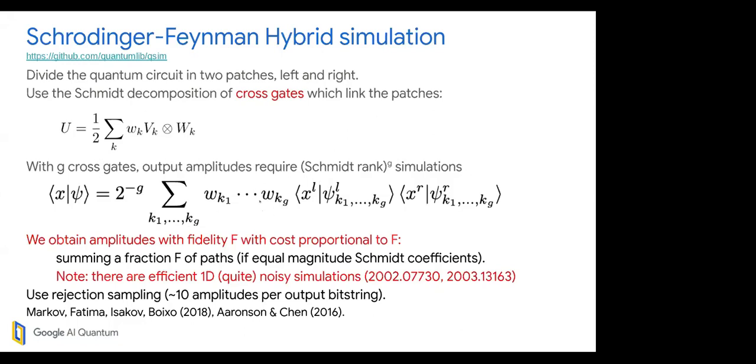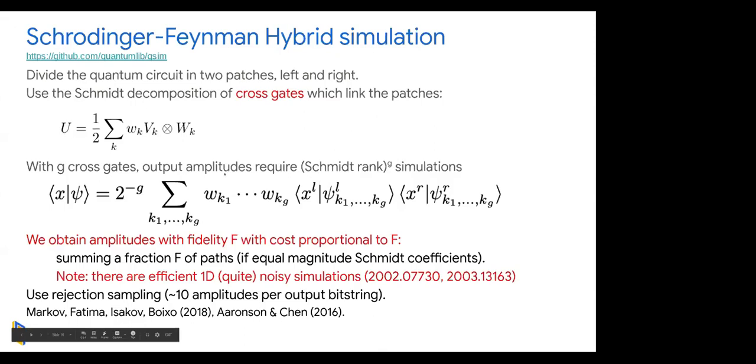But for 53 qubits, for the verifiable circuits, it turns out that we could remove some of these gates or remove some of the Schmidt coefficients. So still there were not too many terms in the sum, only a few million, so we could simulate them. Now, how does it work if you don't want to do cross-entropy benchmarking, so you don't want to calculate the full fidelity, but you just want to simulate sampling, so you can calculate bit string probabilities with lower fidelity?